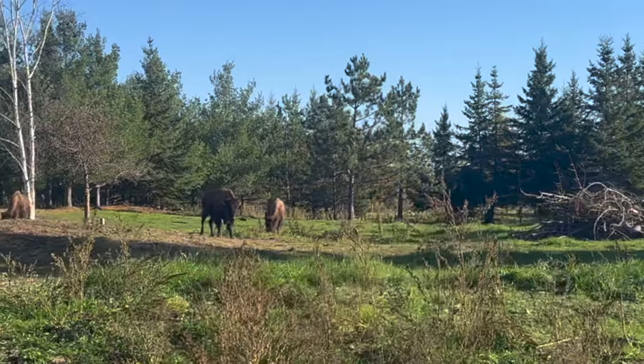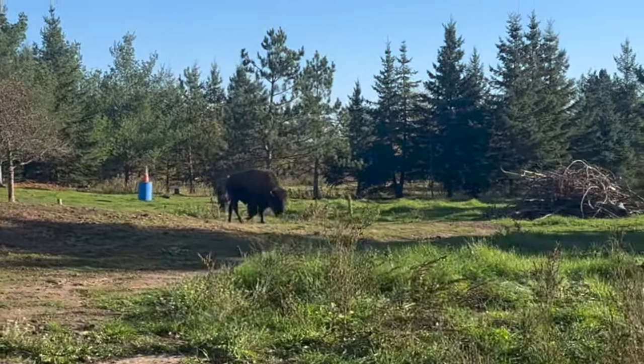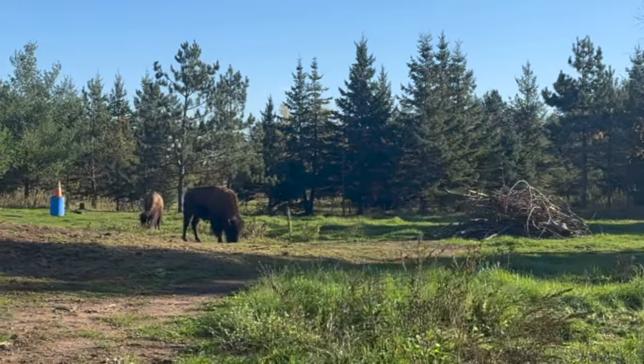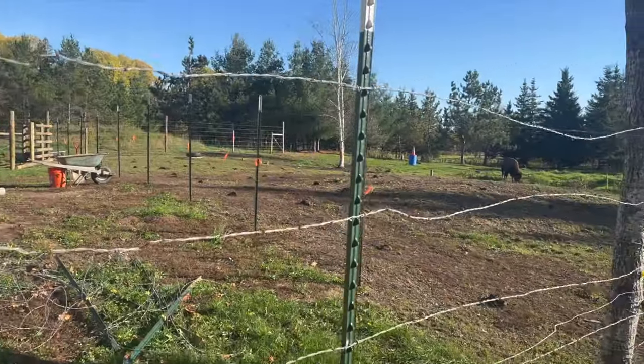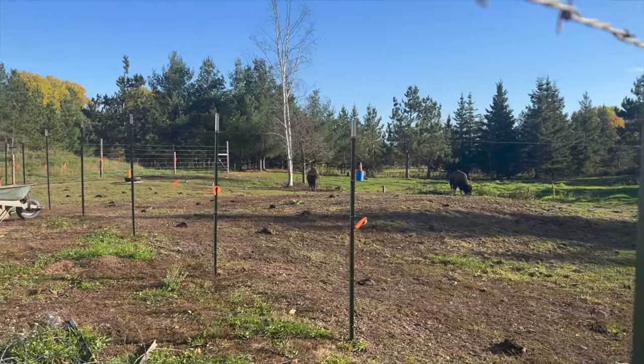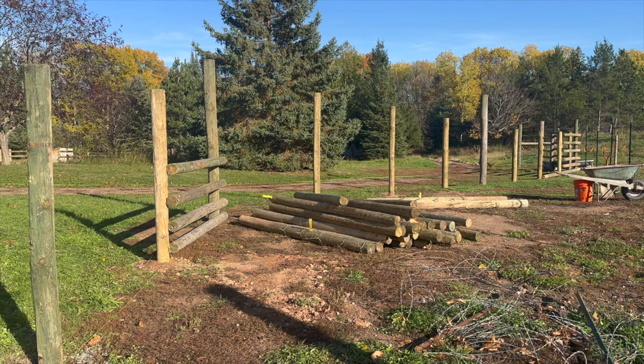These guys are wondering what I'm doing. Thor probably figures I'm on his turf. And then our temporary fence that we have in place until we finish the wooden fence.